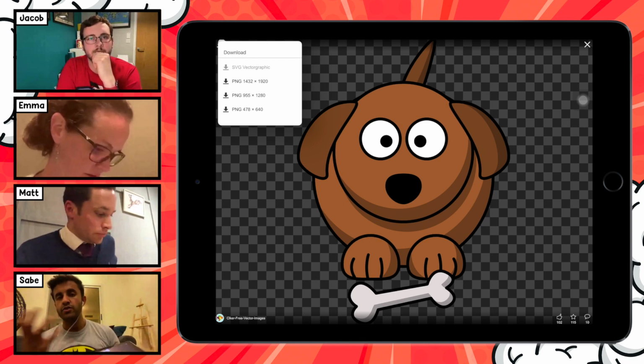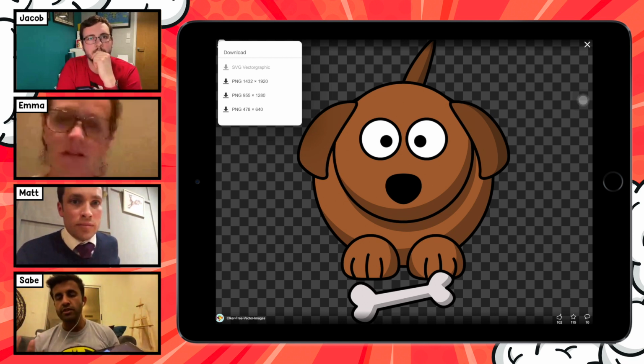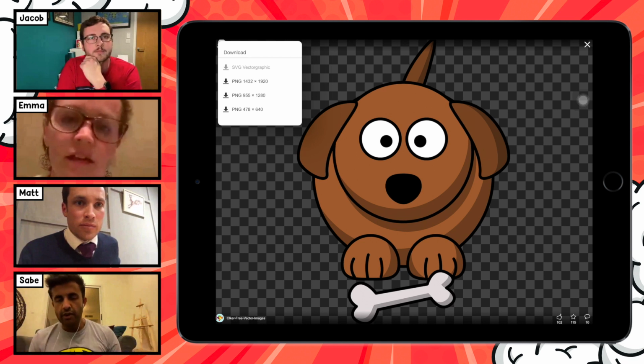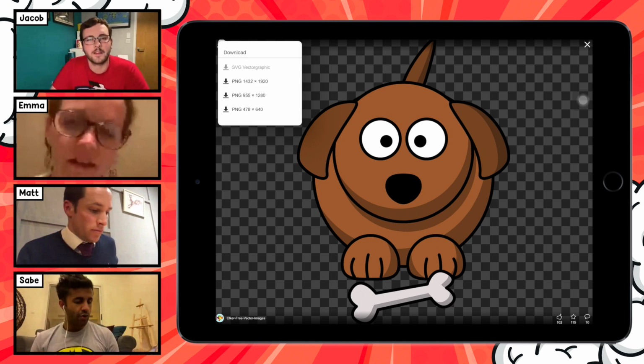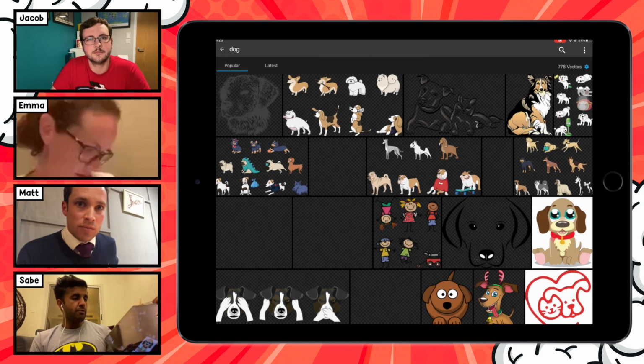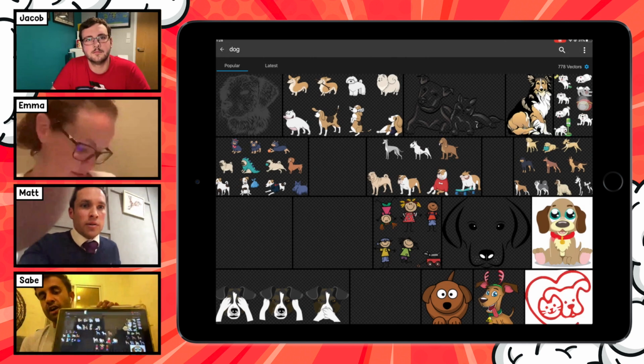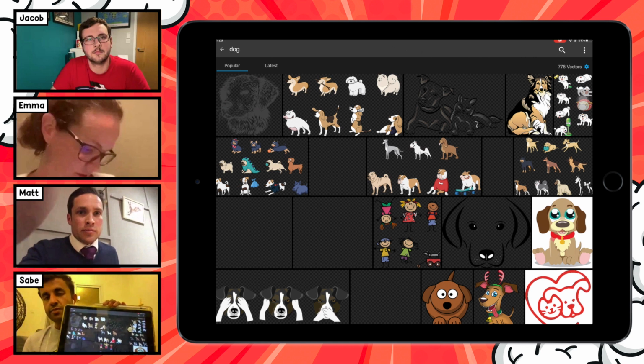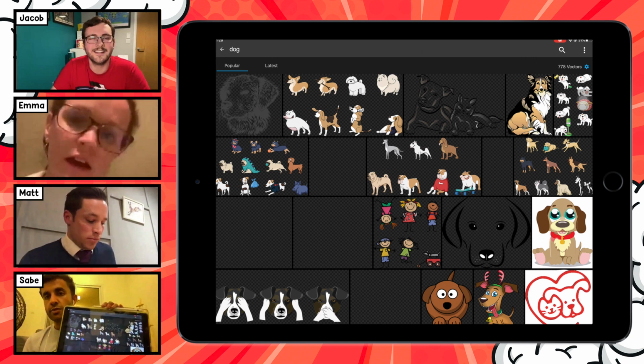So what it does, it just saves it into their camera roll, and then once they've saved it into their camera roll, if they're doing a whole topic around sea turtles or whatever it is, you can then group it by creating albums in your camera roll. It's an easy place. We've made it mandatory that our grade 5s and 4s only use Pixabay for any images for their projects from now on.